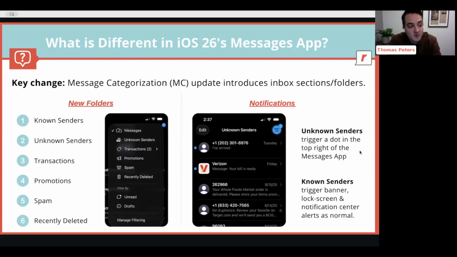And I can imagine a lot of folks with kids in school getting a text from a teacher or a coach about some sort of change and not seeing it. And that just leads me to believe that the adoption rate will not necessarily be very high for this advanced message filtering. So I'll speak more about that in the next slide where we start going through the good, the bad, and the unknown.